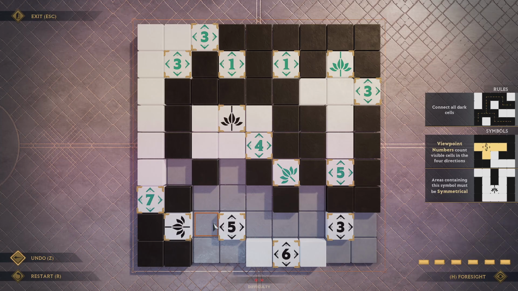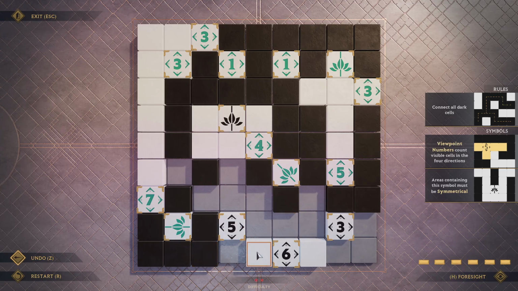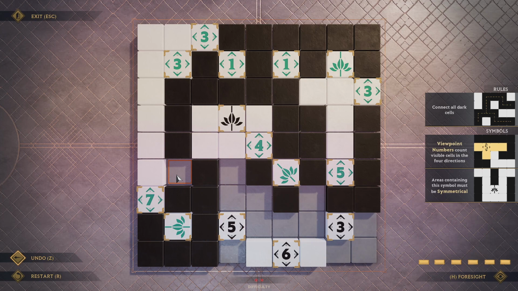If we connect this over here, then we can't connect the 5 to the 6. And then the 5 gets stuck, being a 3. So we cannot connect the 5 to the lotus. So that lotus is now completely out of the picture. The dark cells have to come out. Any reason for this to be a light cell? Not that I can see. So we'll just make that dark. Which probably means that this has to actually come up here and connect like so.